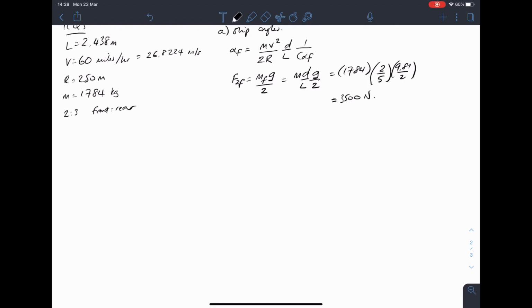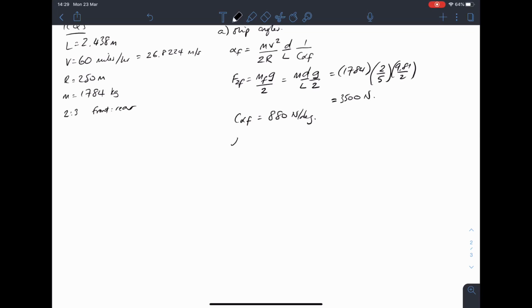So again, that number isn't actually explicitly on the table, but we do know that it's halfway between 3,000 and 4,000, and so the cornering stiffness will also be halfway between the cornering stiffness of 3,000 and the cornering stiffness of 4,000. By looking at it, the difference between the two is 240, so 120 is halfway, so add 120 to 760, we're going to get 880. So it's 880 newtons per degree.